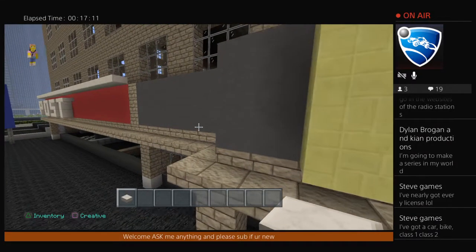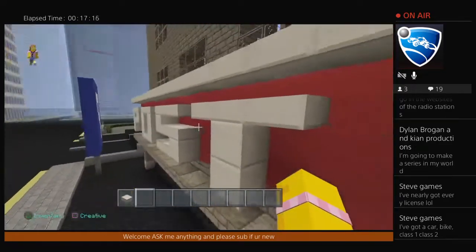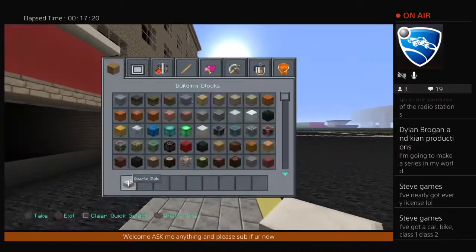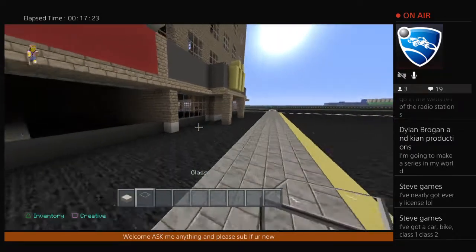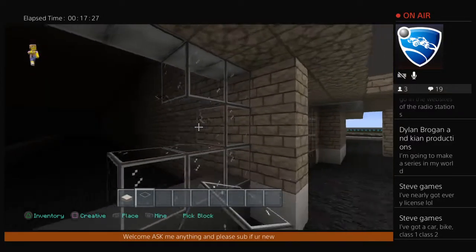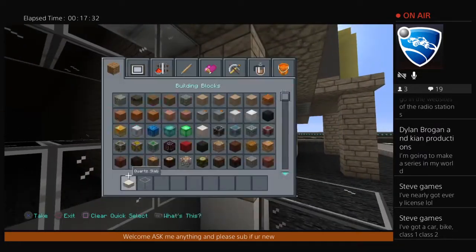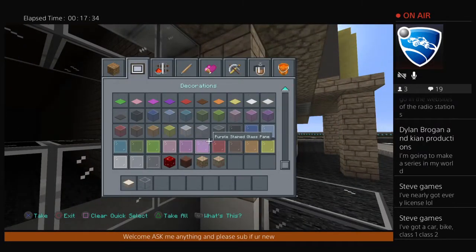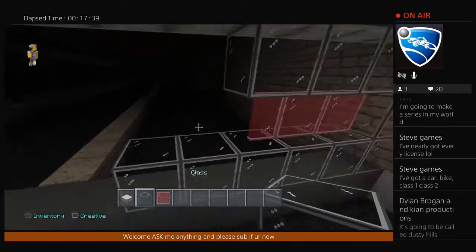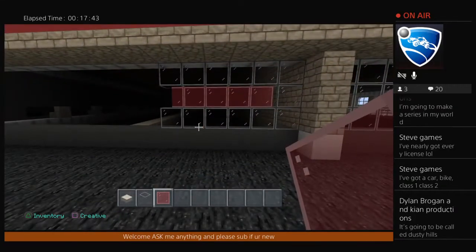I've got car, bike, class 1, class 2. Isn't there like a class 3? What you need? I could be wrong, but is there not like a class 3 that you can get? I mean, like I say, I could be completely wrong here. But yeah, that's alternatively. But what I'm saying is, are there certain tests you need to take?